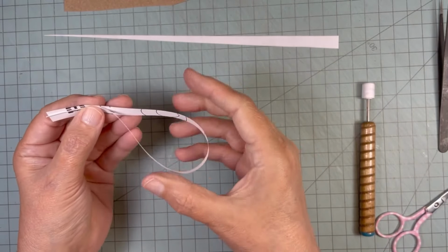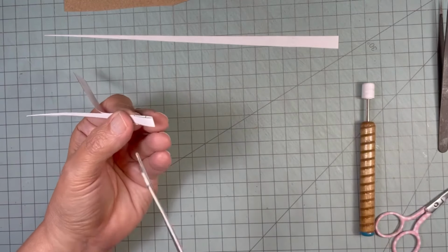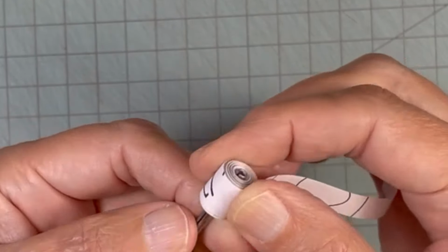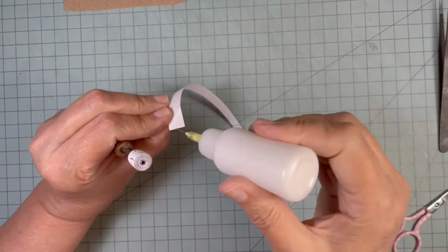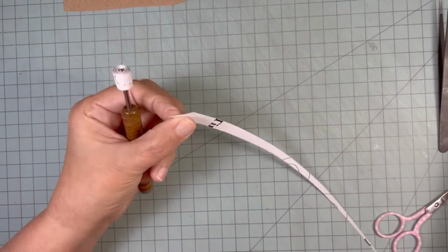Here I am taking one of the triangle pieces. I'm going to cut it in half, and the reason why I'm doing this is I want to make this pot maybe look a little wider, have a little bit more of a flare. So I rolled it up the same, and then when I finish it, I take a full triangle with that straight edge and I go over it. And I feel like it gives it a little bit of a different shape.